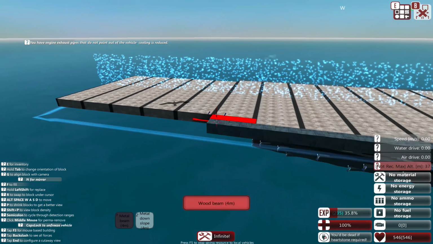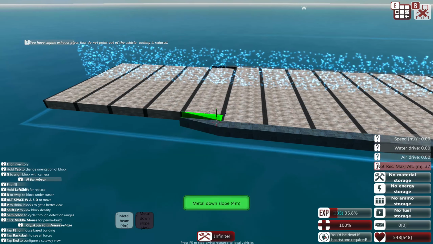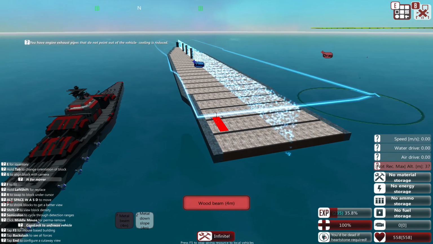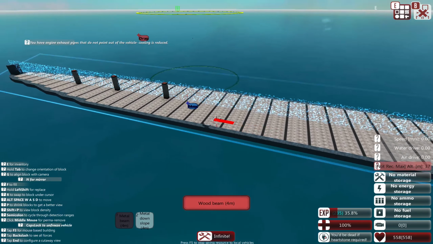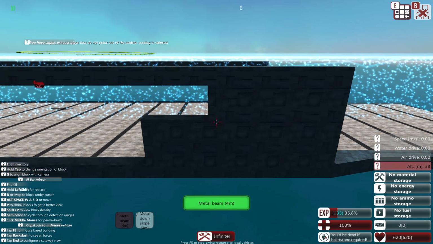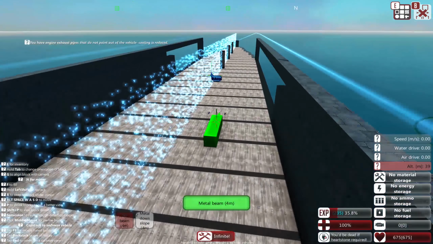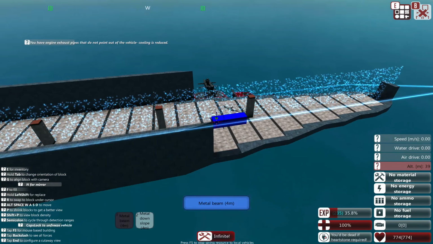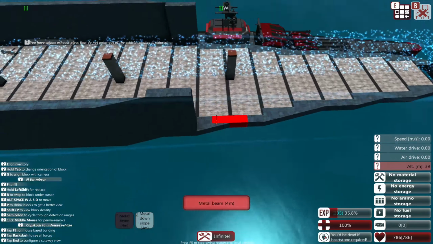For the armor on this ship, it's just one layer of metal armor on the outside. The top and bottom are made of wood. And then for any essential components, I'm going to be putting a layer of armor on them as well. So for the AI, I'm going to be putting a layer of heavy armor around it. For the engines, there's going to be one layer of metal armor along with the lamp system. And then for the turrets, it's going to be one layer of metal armor as well.